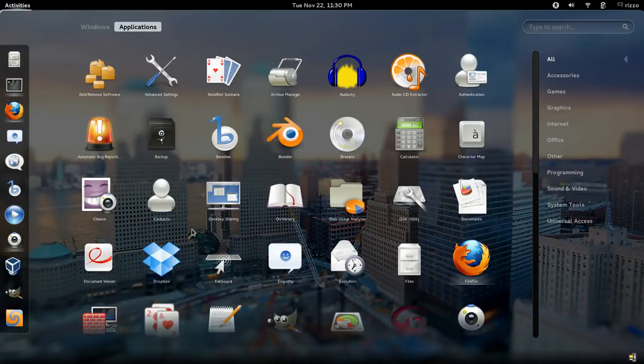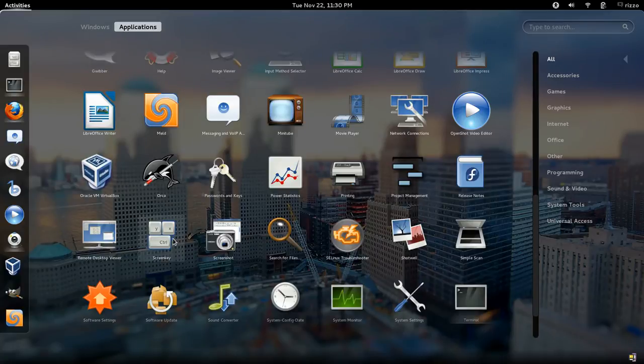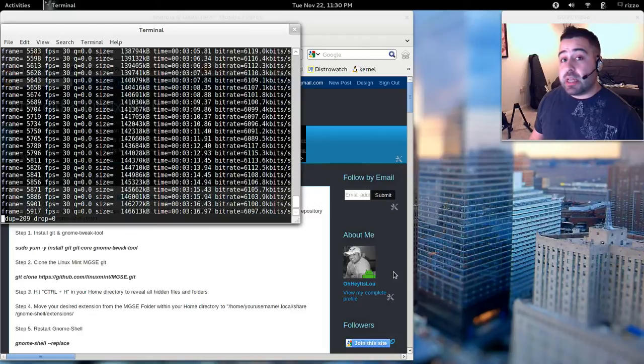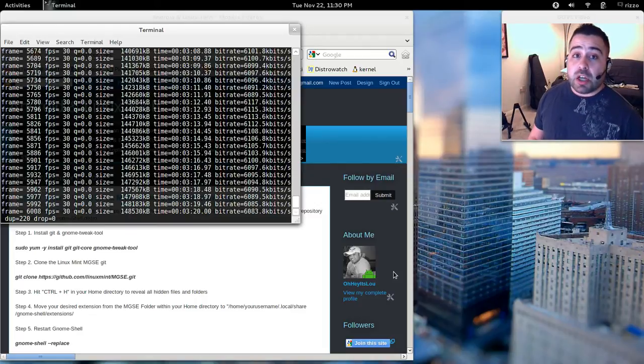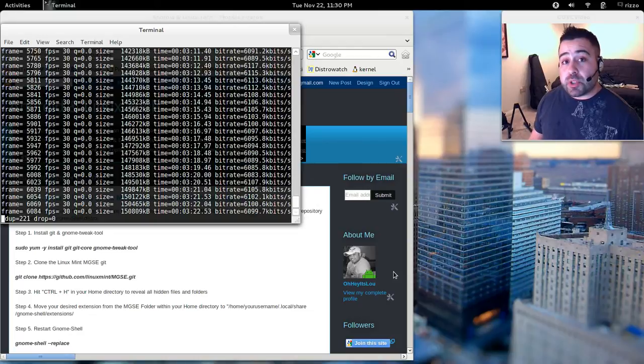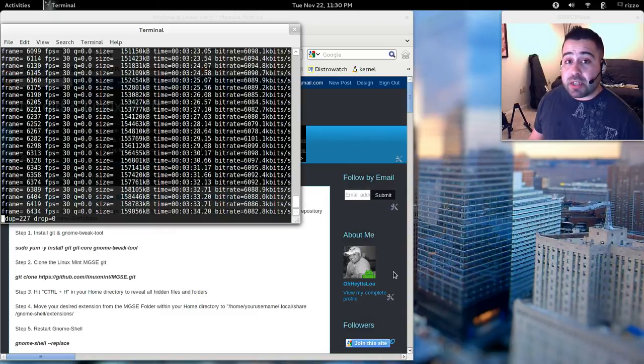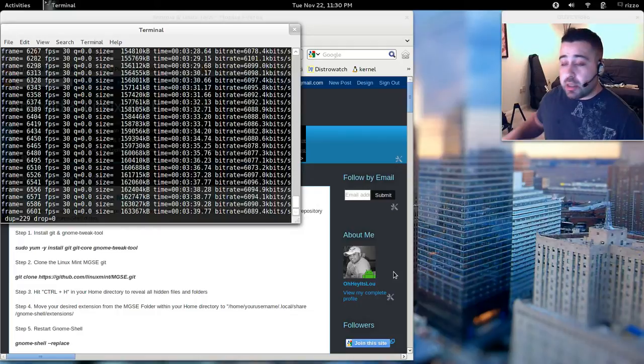Now, I've been asked what application I used in one of my videos to display the text that I type on the screen. I received a few different messages about this, and the name of the application is called ScreenKey. It's available in the Ubuntu repos. However, Fedora, it is not available. So what I had to do is I had to go to the Launchpad site for ScreenKey, download the source code, and compile it from source. Now, that sounds like a really geeky thing to do, but it's actually not that hard. So I'm using the application ScreenKey, and if it becomes a popular enough demand, I will show you guys how to compile that from source and install it in Fedora. So anyway, let's get started.